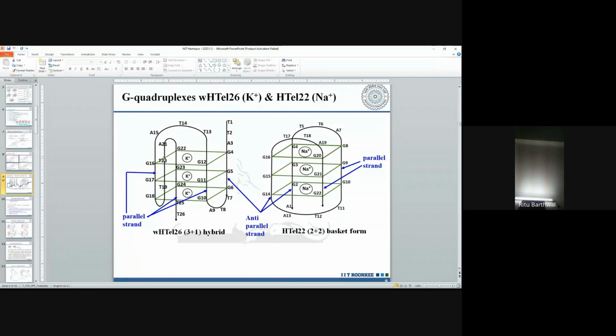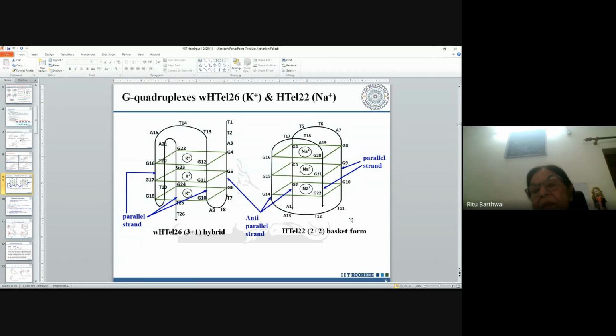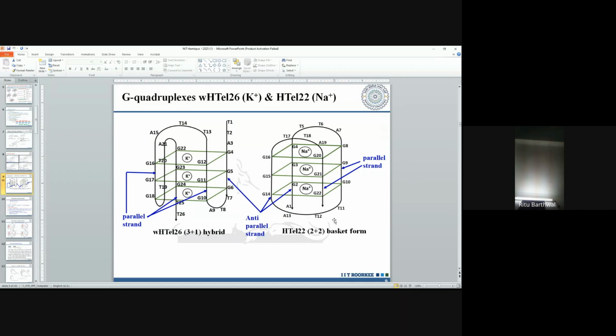This is the most common form. The solution structure has been determined by NMR extensively, and people have worked on this system. It is a very well characterized and very stable structure. And this is the other structure which has been characterized, and it is present in sodium. What about our in vivo system? In the human body, if there is sodium concentrated somewhere, then this structure may be found. Normally, it is potassium we have in excess and in high concentration in the cellular system. So a lot of people work on this structure, and I will talk about this.